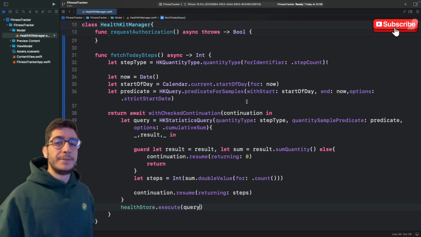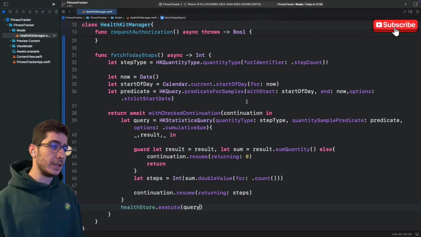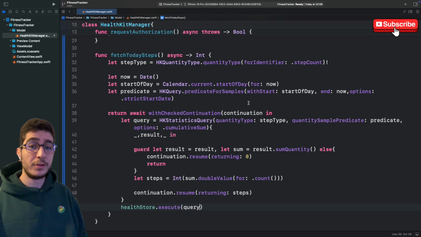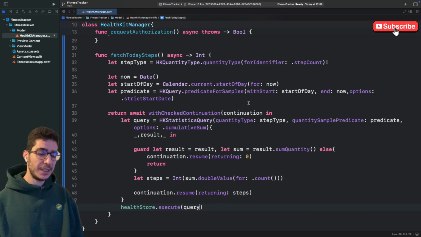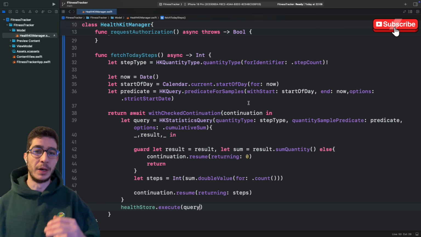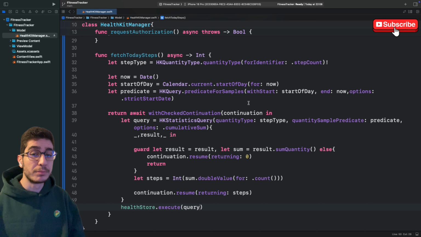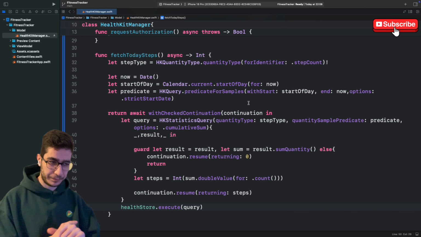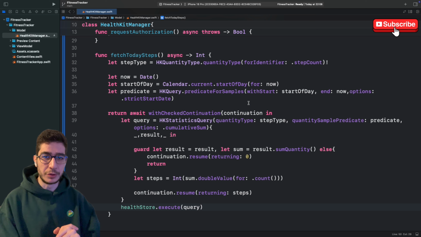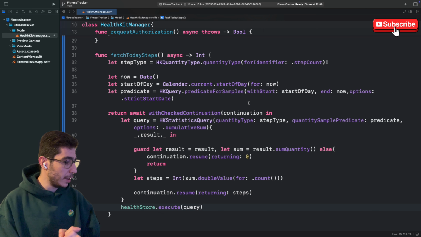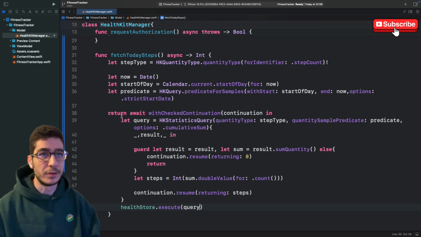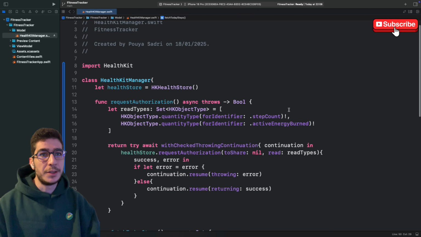With some lines of code, I think 50 lines of code, you can read the step count by the timeline that you can define. We defined today for now, but you can define another timeline too.